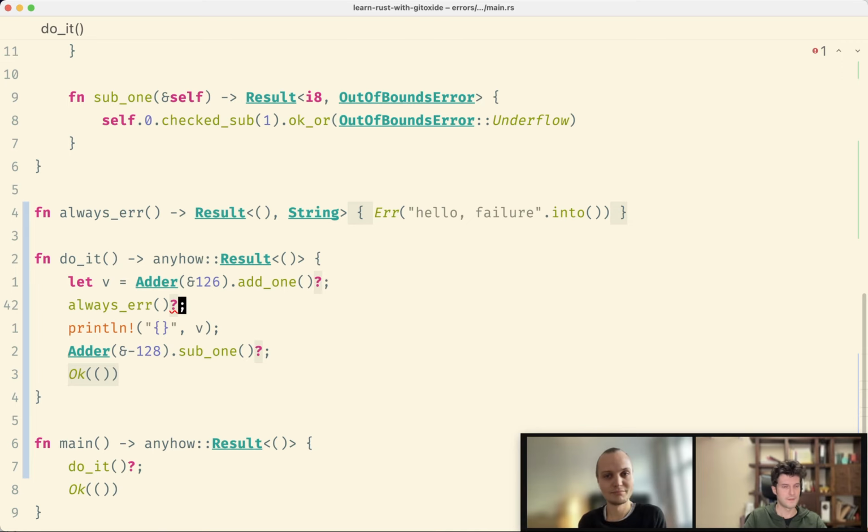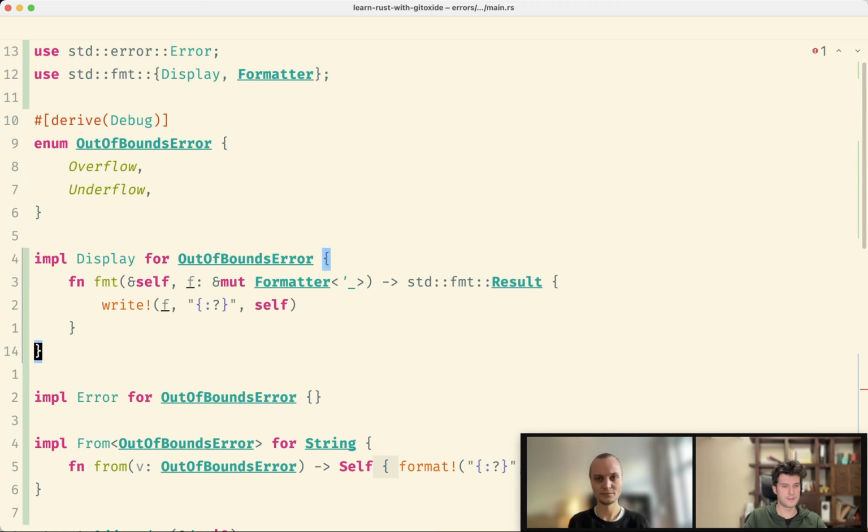All right, so now that we can do the conversion because error works. Yeah, I mean, the next thing is, why is display needed? Maybe display is needed again to have something to display for the user. If this thing bubbles up, then we don't want to see debug output for the user level, but we want to see something that is meant for the user. And this is why display is needed. Okay. And what can error do actually? Because apparently there's nothing.